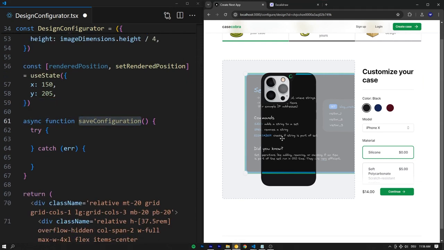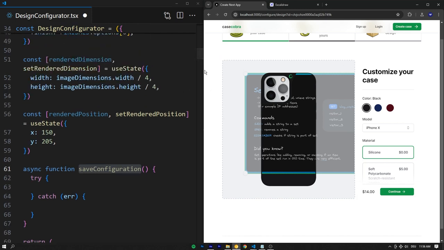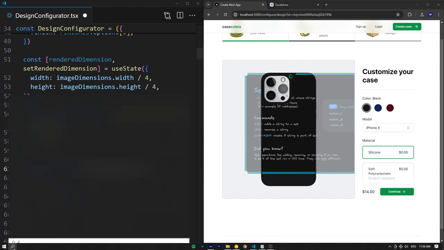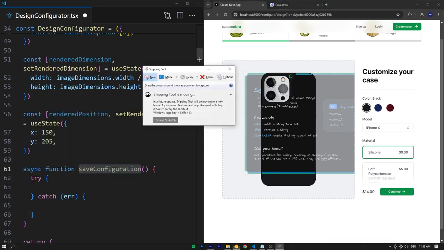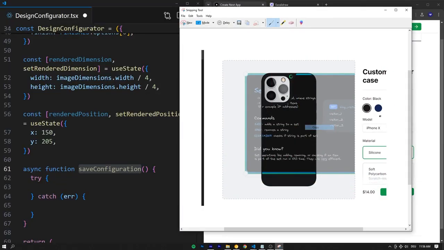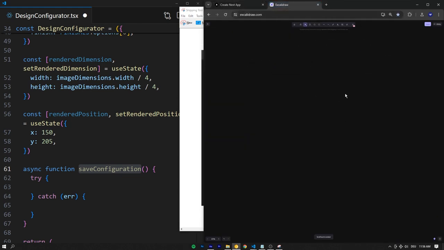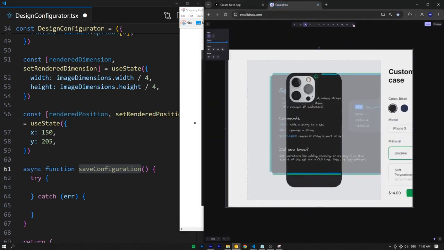Now, the question is, how do we handle the logic of the save configuration? And to get an idea of how this works, we need to know two different things. First off, where on the page is this container? This grayed out container we need to know, because by default, the numbers we're going to get are for the left of the page, right? The most left side of the page, not the actual container. And then we also need to know where the phone case is inside that container. So I think it's easier if I just make a little screenshot and then draw this out for you. So let's copy this, paste it over here. There we go.